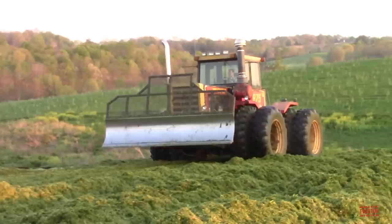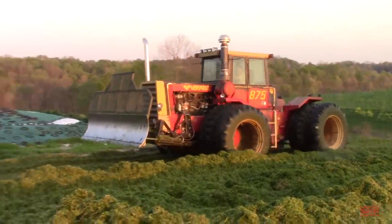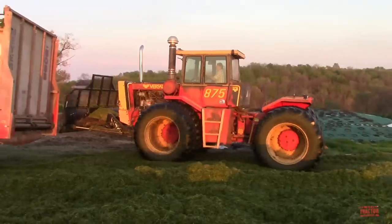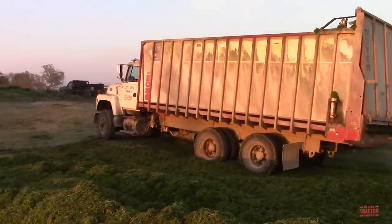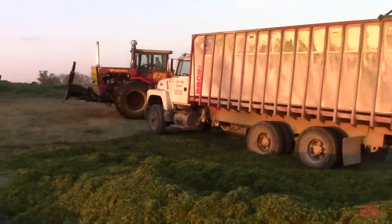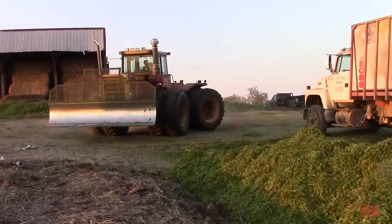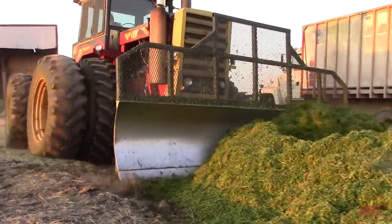I hope you've enjoyed spending this nice spring day out in the field with me, seeing all this big farm machinery at work. What is your favorite part of spring? Is it the smell of freshly turned earth during those first passes of tillage, seeing corn planters putting the new crop in the ground, or the smell of fresh cut grass or alfalfa as the first chopping takes place? Tell me about it in the comment section below. I'd also like to hear what your favorite piece of farm machinery was in this video.